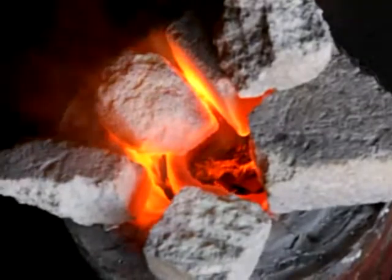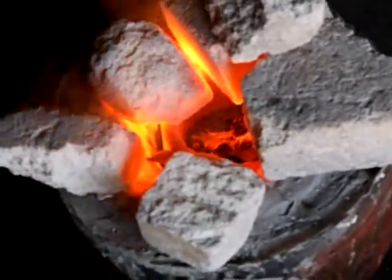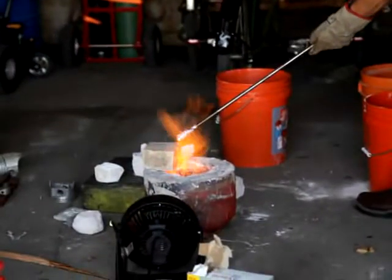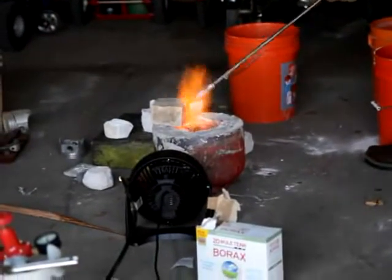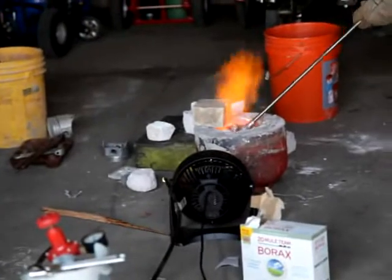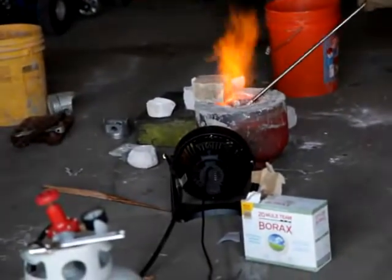Don't try this at home. This is an inherently dangerous activity. Yeah, I see what you're doing. Not really liking it much. That is the slag.